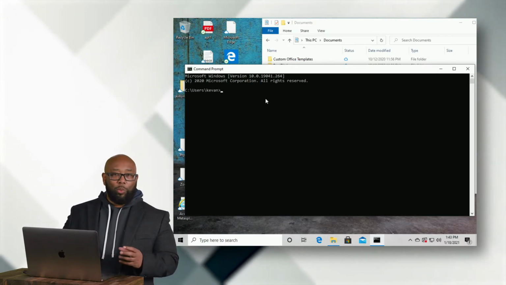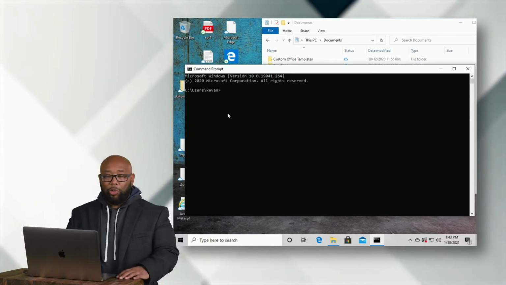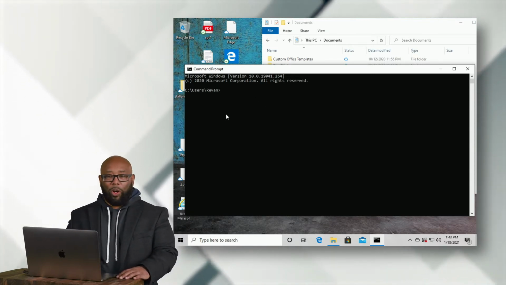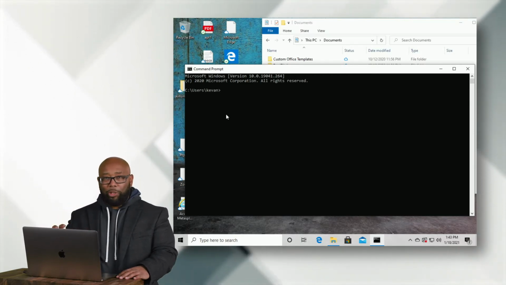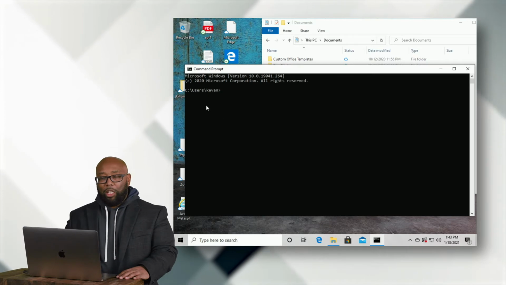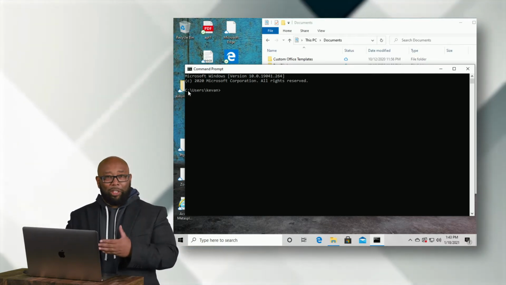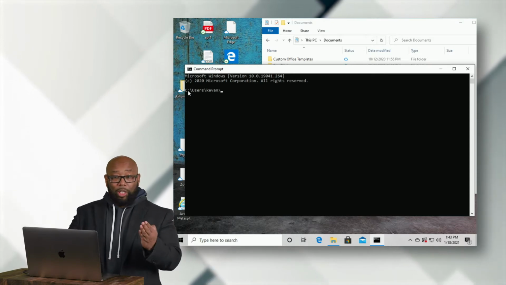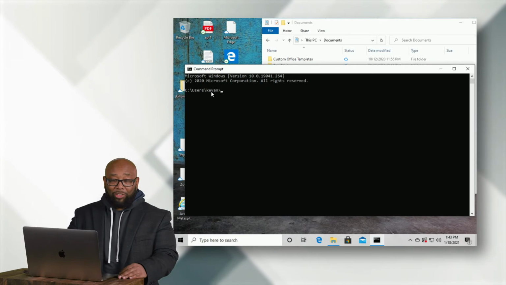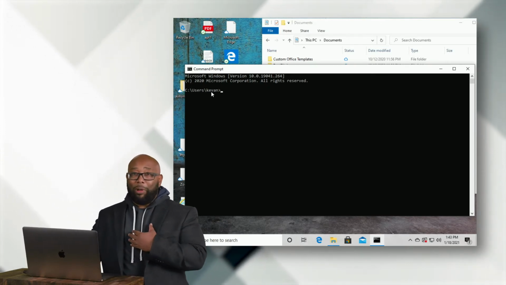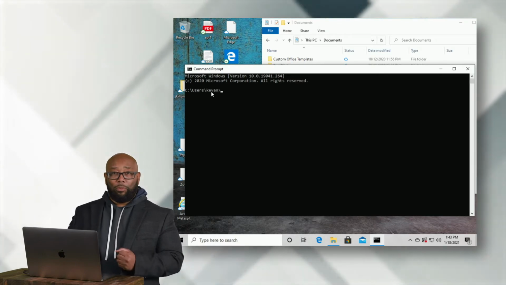When you log into Windows with your user account, Windows creates for you a home directory or a user profile directory that's designed specifically for you to put your stuff in. If you look, it's right off of C, so C drive, consider that to be the bottom of your drive or the root. And then there's a branch off that called Users, and then there's a branch off that called Kevan. That is my profile folder, which is where most of my stuff goes by default.